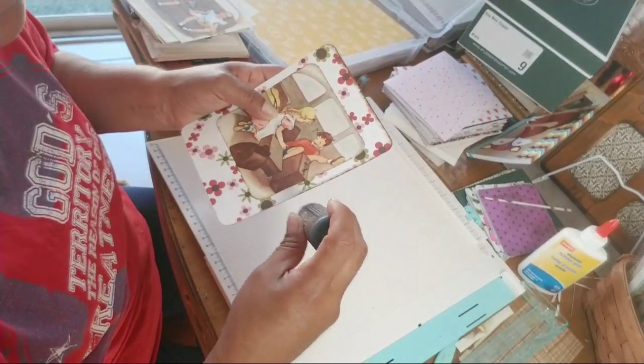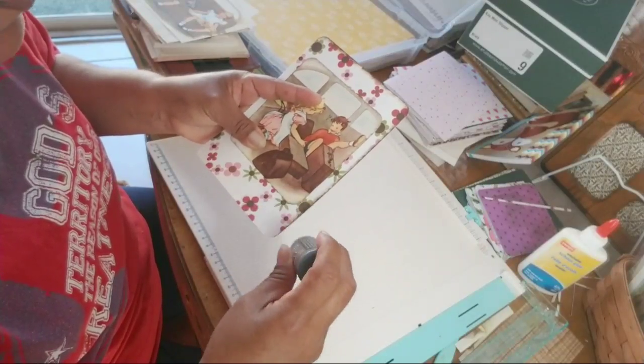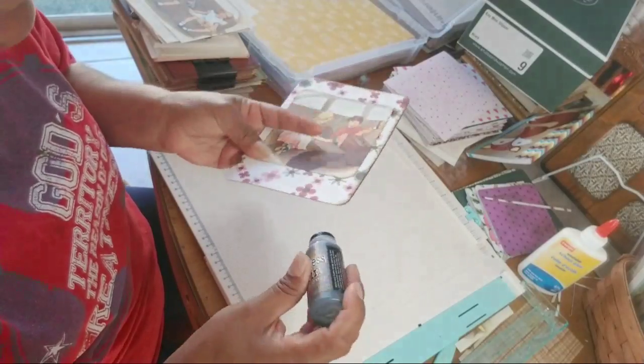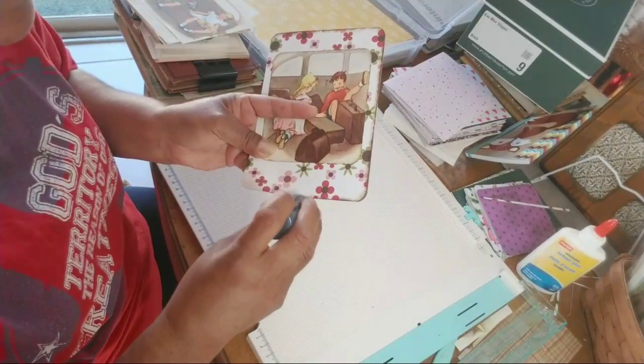Okay, Trinity. Surprised I don't hear Drax whining. Nah. He's comfy on the sofa. Okay.